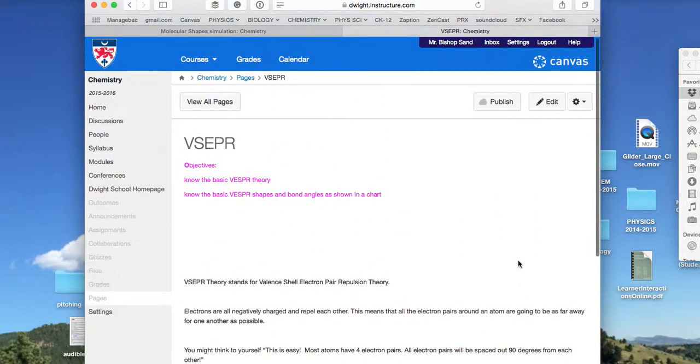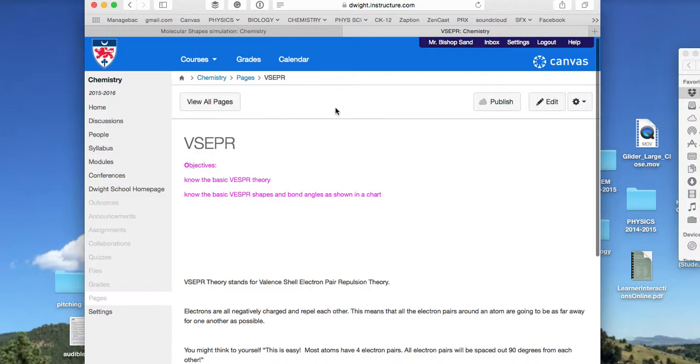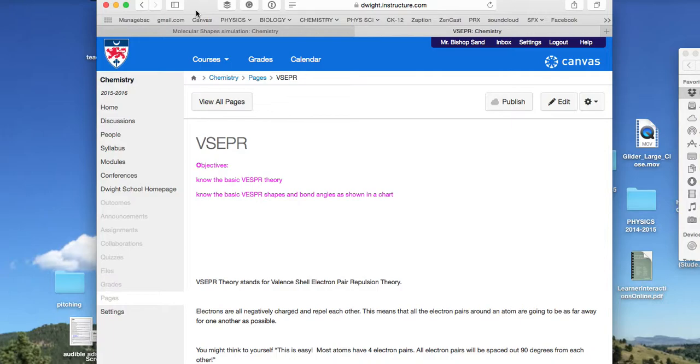The main idea is that an atom can have electron pairs with other atoms. It shares those electron pairs with other atoms, and those pairs will repel other pairs of electrons. So, in other words, the bonds that an atom makes with another atom are repellent to other bonds it makes with other atoms. And I think this will make sense once we get the visual up here.